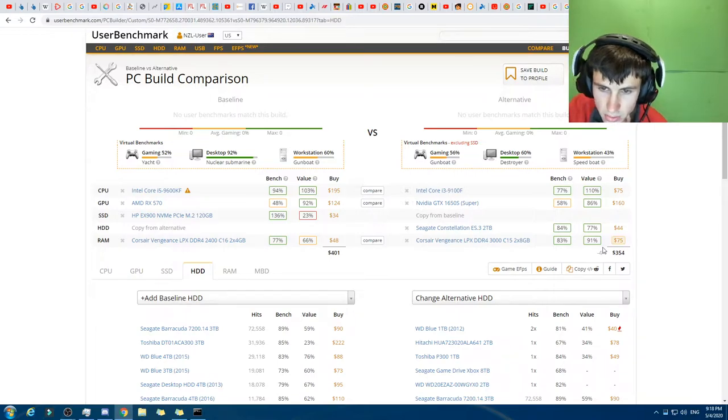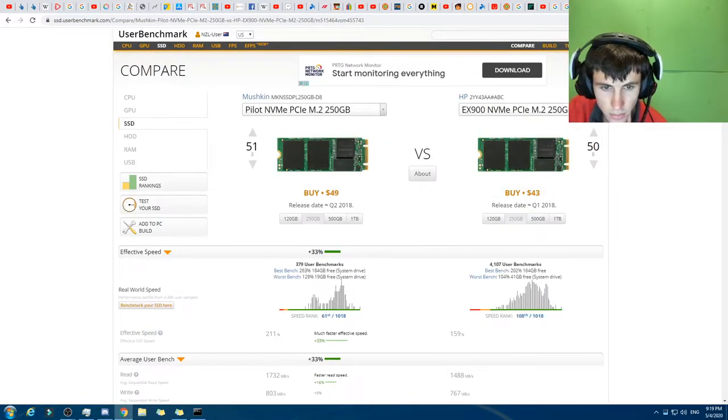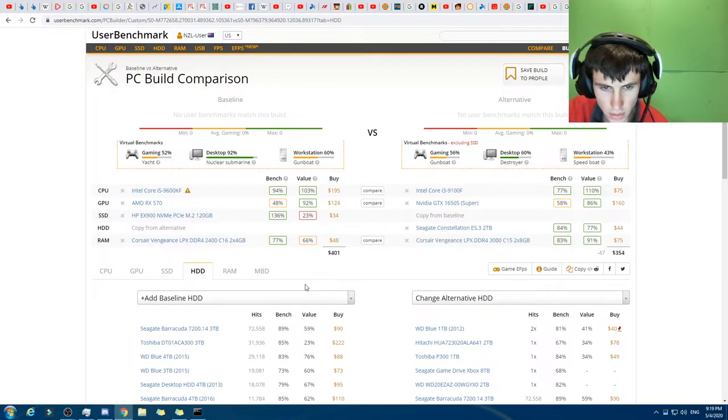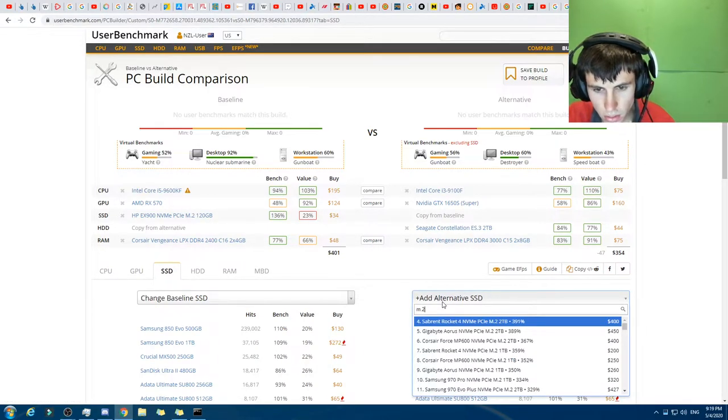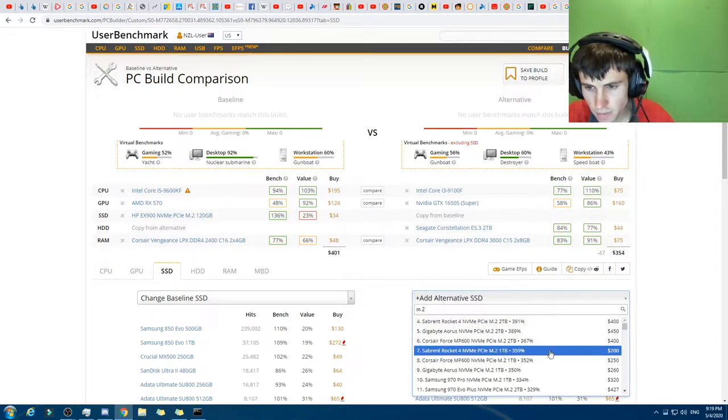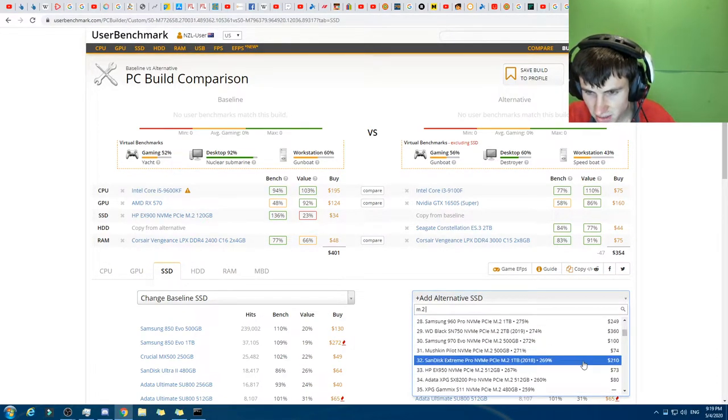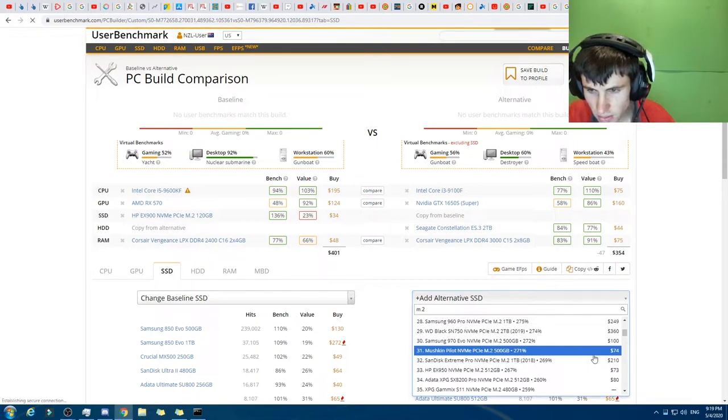Because we could drop back on the RAM a little bit and then get a much better one of those. Okay, wait, let's just see how much that costs if we were to get that one there. So, NVMe. Oh, M.2. So we'll go over here to the SSD. M.2. Was it? Oh, I hate it when you forget. 74? No. I think it was that one.